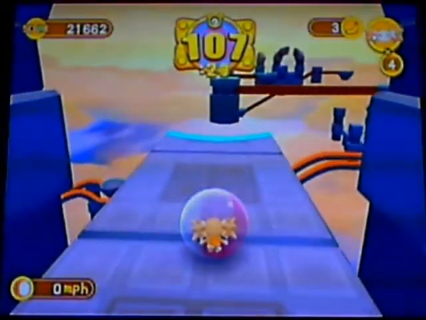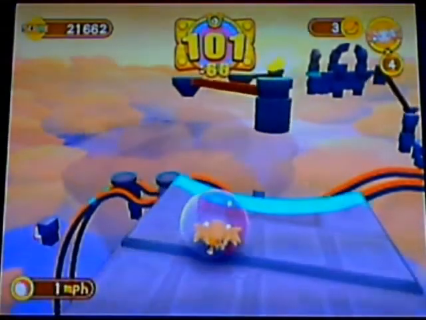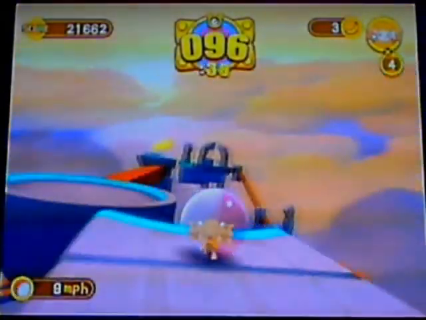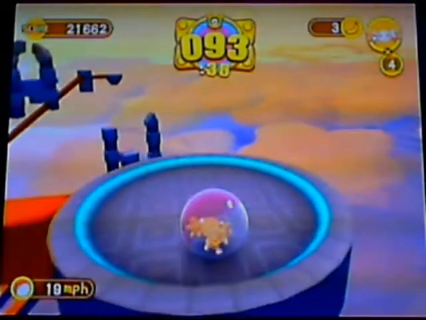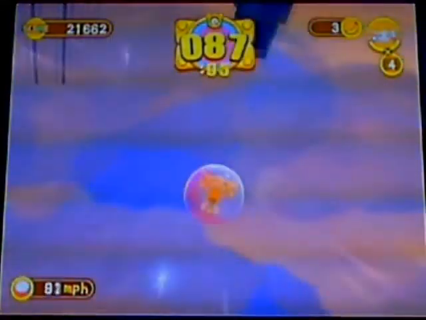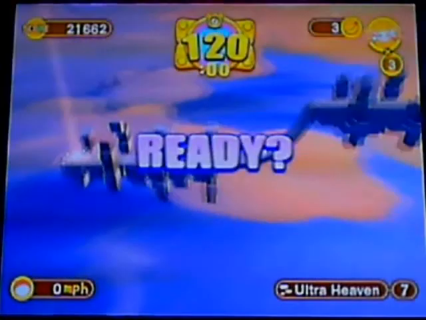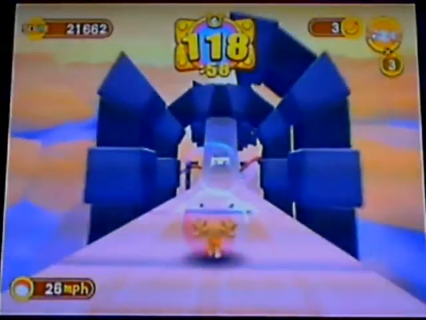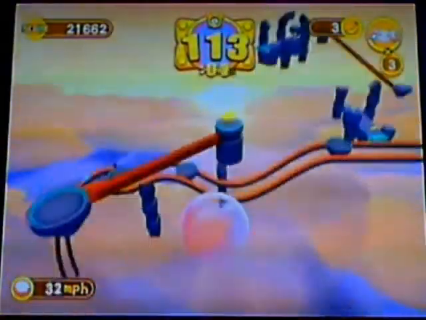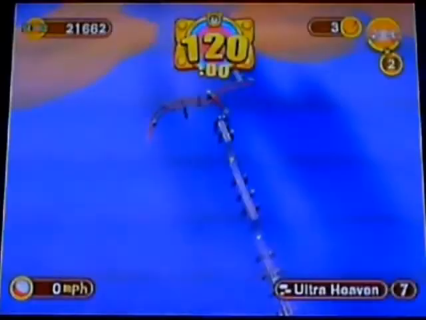Alright, so we gotta wait for this thing to go around. If you act quickly, you'll be able to get there first time. Now, the idea is to jump on one of these, if you can. If you're able to make the second bounce, you'll survive. Boy, this is not easy.